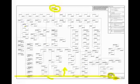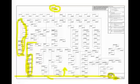So SNX is always the first thing. On the left-hand side, we have C for controls. And if you follow this up, the SNX C are all the control prints for the Sonex. Over here, we have the fuselage. P is for power plant down here in the lower left-hand corner. We also have a little P for power plant over here. Those are the drawings that deal with your power plant installation.